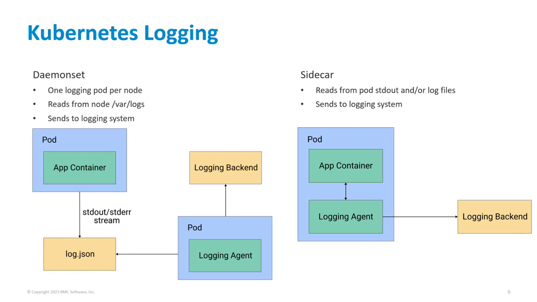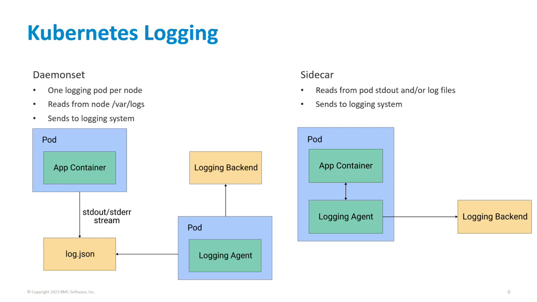And there are typically two ways that this can be done, or two most common ways within Kubernetes. The first is by the use of a thing called a daemon set, and this provides the facility to run one pod per node in the cluster, and that pod typically runs some type of log collection agent and has visibility to all of the pod output from the pods that are running on that node. So it can gather them all up and send them off to some type of logging backend.